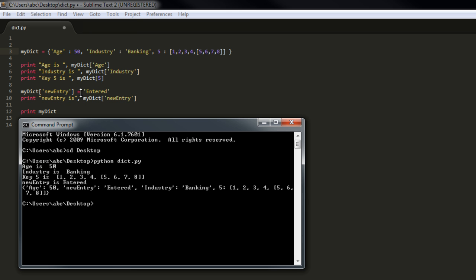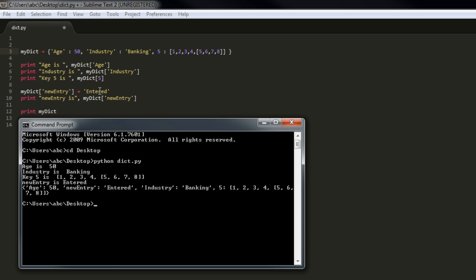Here I say industry is, and my dictionary of industry is my key. The key of industry is associated with the string banking, which is what I print out there. And then I say key 5 is, and I call it by saying my dictionary key of 5, and it spits out this double list there, which is what we expect.